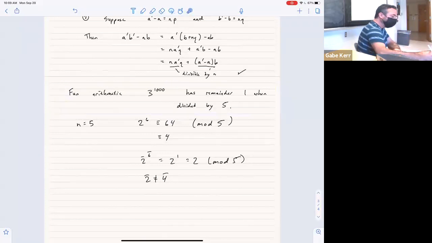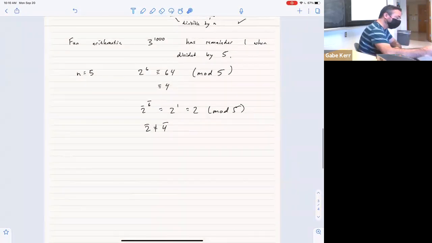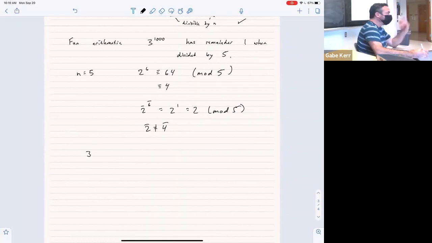We know when we're looking mod 5, we only have 0, 1, 2, 3, and 4. There are 5 of them, but we only go up that high. So if we start with 3 mod 5, we can square it. What do we get? 9, which is 4, but okay, let's think of it as 9. Let's square 9. What do we get? 81. What's 81 mod 5? 1. Now 1 is a great number. I can square 1 and get 1, cube it and get 1. I can take 1 to any power I want and I'll get 1, right? So we can say 3 squared is 9, 3 squared squared is 1. So that's 3 to the 4th is 1.